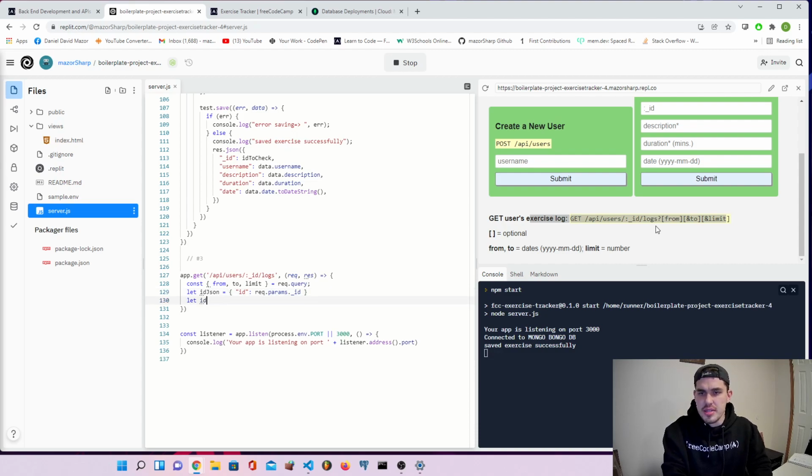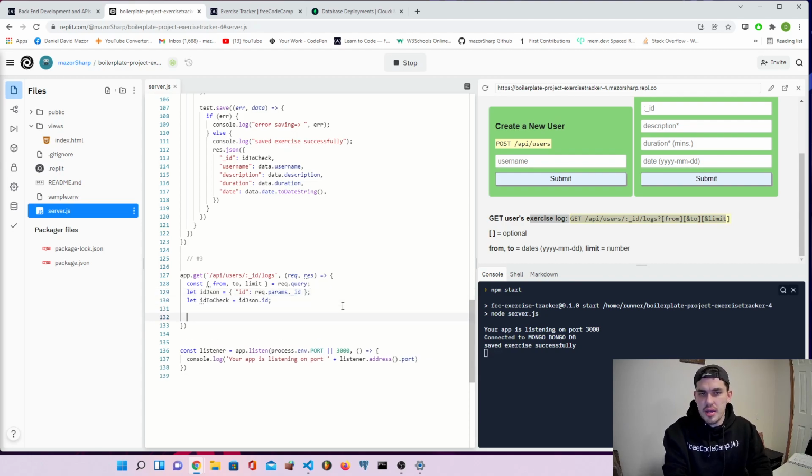Let ID to check, kind of like we did before. Get our ID JSON, and the ID specifically, just to make things look neat. We'll do this, and then so here we will check ID, like a security guard.